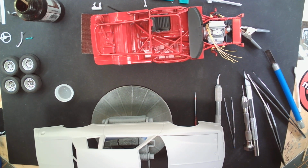It's fun. I've really enjoyed doing this one. I want to kind of take my time with this one. One of the sub themes this year at the Acme Southern Nationals is going to be vintage NASCAR, so I want to take a little bit of time with this one. This is going to be probably one of my sub themes that'll be on the table, along with a few other builds that I've got. Haven't really decided on what I'm bringing this year.